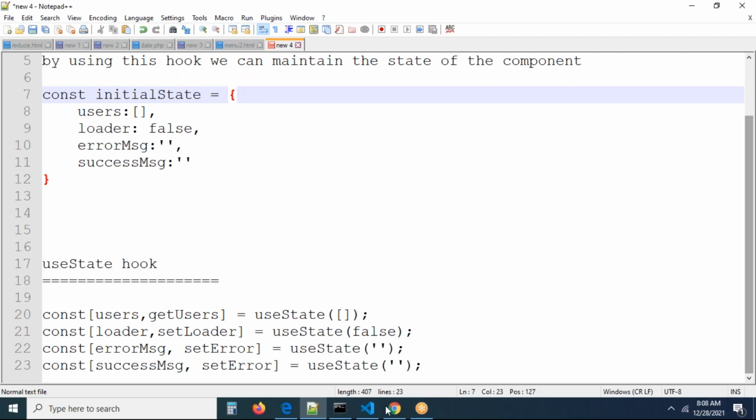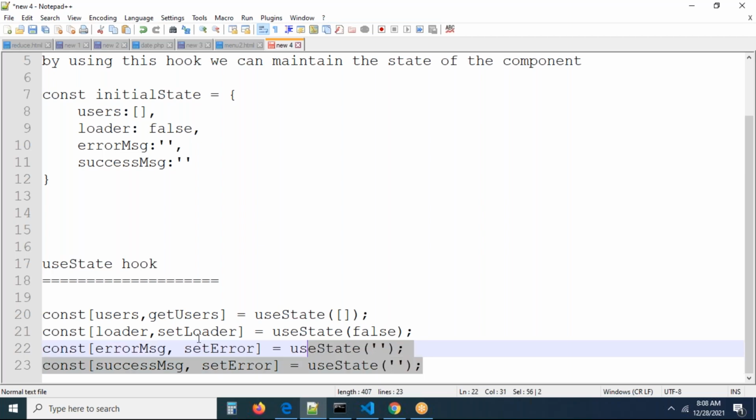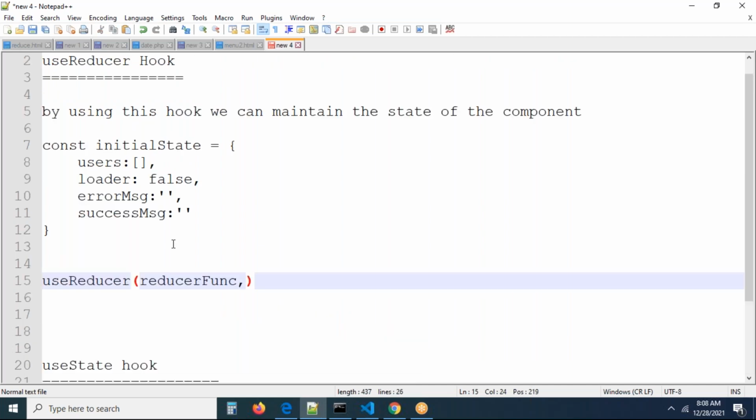Now we can check this. The useReducer hook has two parameters. One is a reducer function, whatever it may be. And the second one is the initial state. We have to pass the initial state to it. And it will return two values for us, like a variable and a function. It may be some variable, comma, some function. It will return two values to us: one is a variable, one is a function.